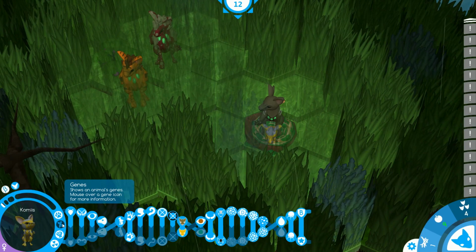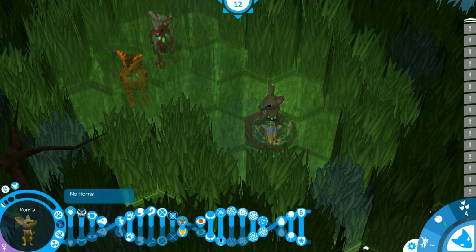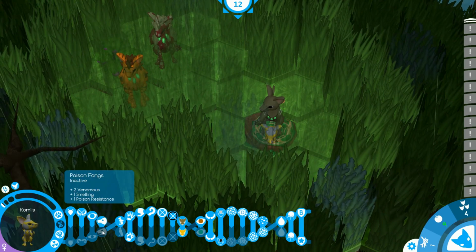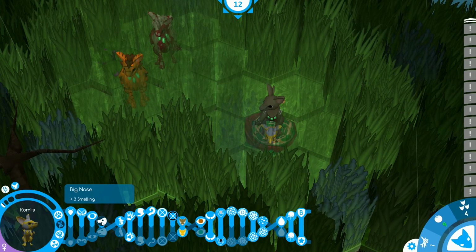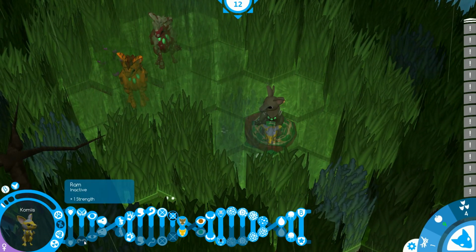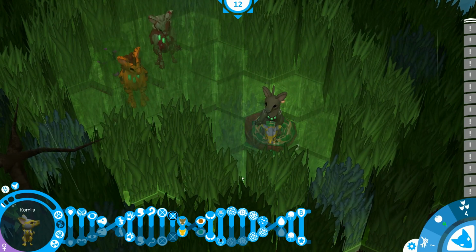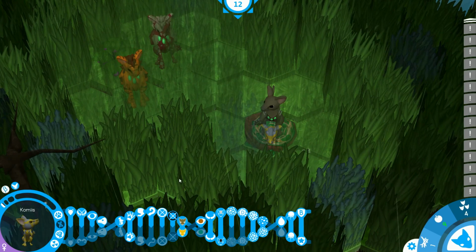Genes. So how did this work? Medium ears, horns. Oh, okay, so it's like it's picking one or the other as it goes through, is that what's happening? So the parents have horns, but not the ram. I don't see any horns on it though. No idea.